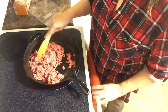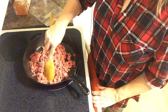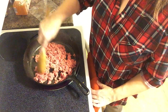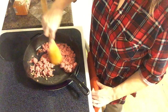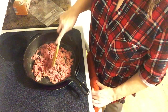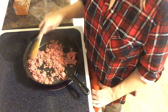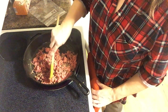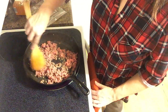It should start browning up pretty quickly. So like I said, it has been a crazy busy couple of weeks, really stressful. I actually had 2 days off from work this week, and both days I was just running. And I'm trying a few different things in my diet, and I don't know if how I'm feeling is a reaction to what I'm doing. One of the things that I did is I've started adding 1 probiotic capsule a day. And I know that probiotics are supposed to help your gut and heal allergies and food allergies and stuff like that. So that was one reason that I really wanted to try a probiotic.